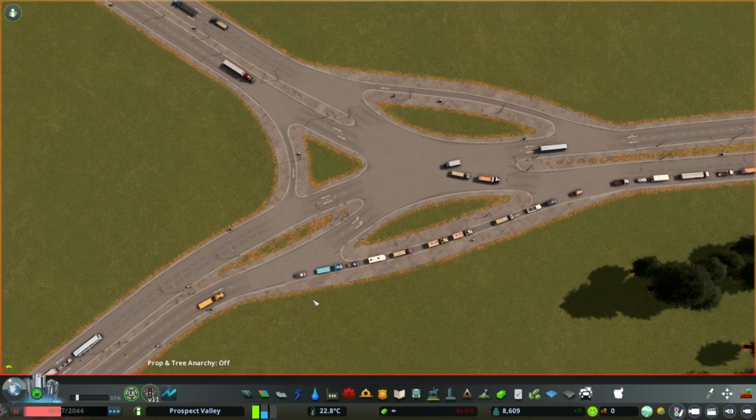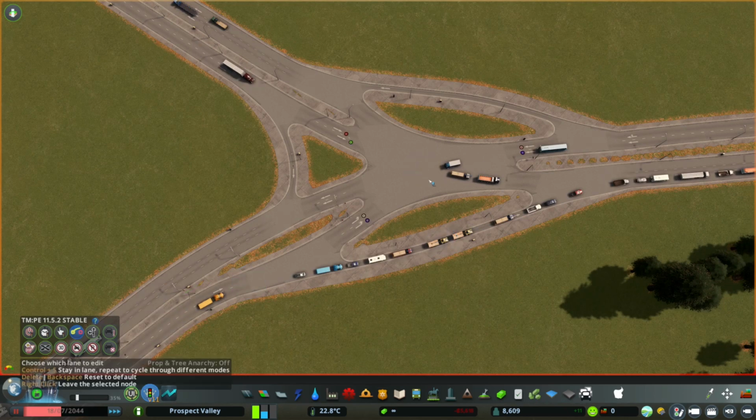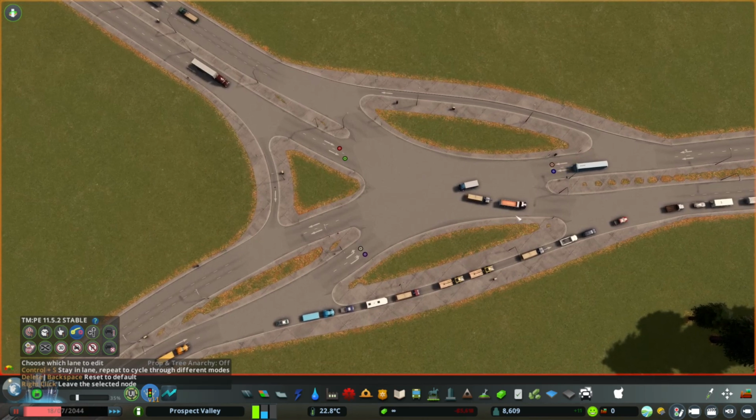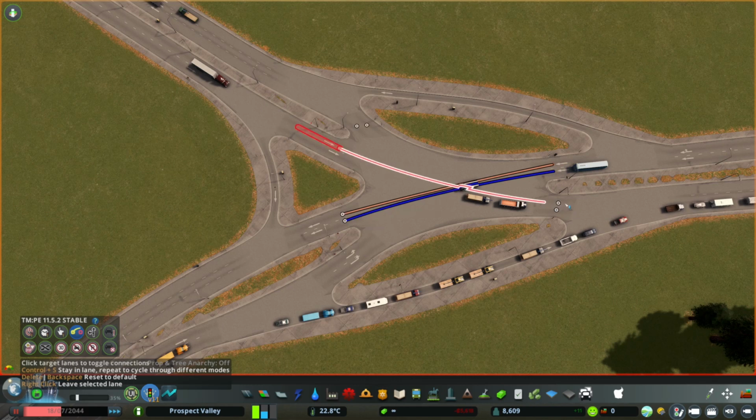So let's pause the game and quickly take Traffic Manager President and sort out the main movements. Now, some people say you shouldn't always use these, but for an advanced intersection, it's always better to actually use the lane connectors the way you would like it to work, just because the game's natural AI doesn't always understand exactly what you'd like these various lanes to do, because it's not as straightforward. But okay, so let's do it over here.